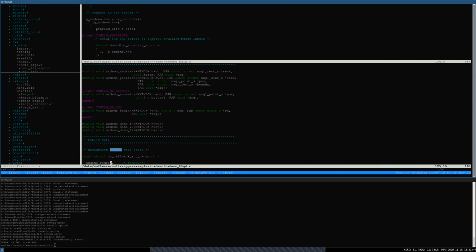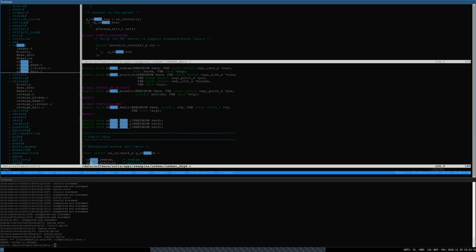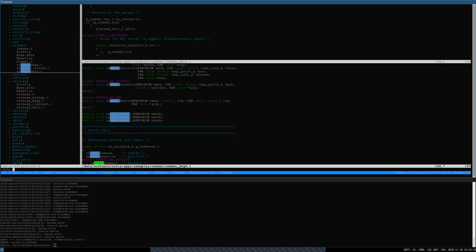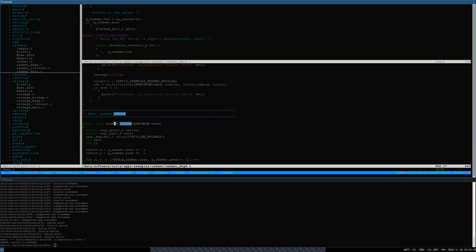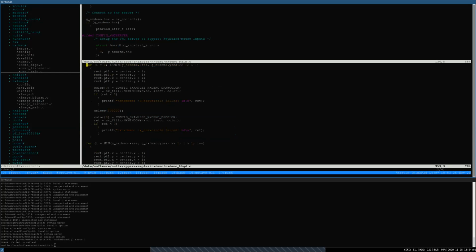So this gets the resolution, and then it just calls a bunch of NX fill.